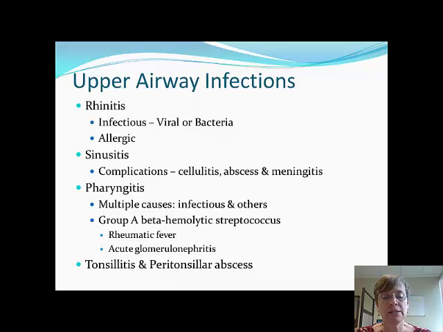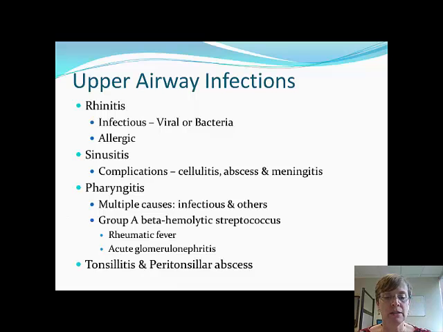An abscess is an infectious process that's typically underneath the skin. So it may not necessarily be in the sinus cavity itself, but in other parts. So like peritonsillar abscess can result from an origin of sinusitis. Pharyngitis is a condition that can have multiple causes that are not only infectious, but others just in terms of irritants that get onto the pharyngeal mucous membranes.